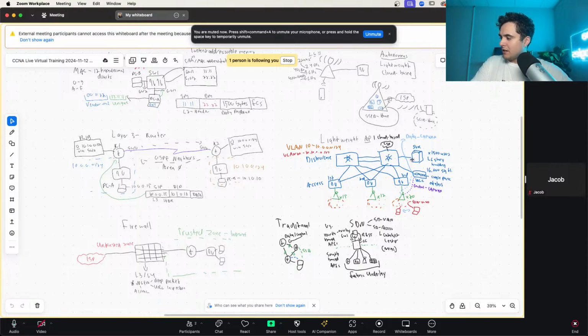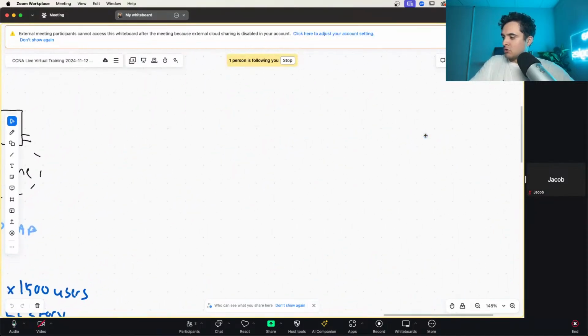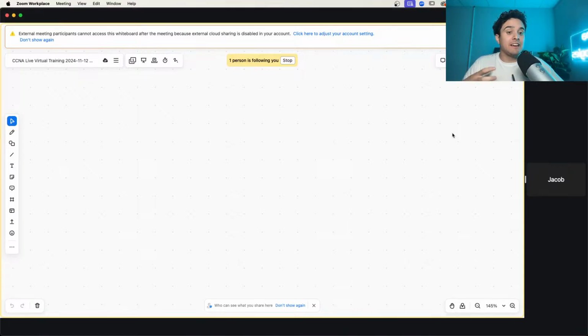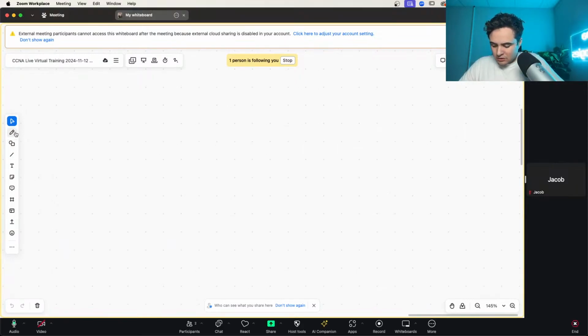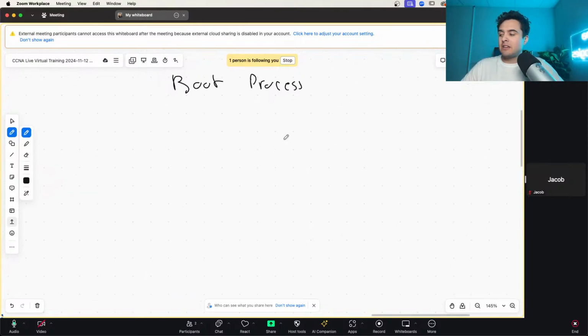Alright, let's go ahead now and go over hardware components in Cisco. So what we're going to talk about really here is just the boot process. The boot process of a typical Cisco router. What's actually the meat and potatoes of a router. So in Cisco, this is going to be our boot process. And as we go through this boot process, if you've taken A+ before or really know anything about how computers boot, you're going to see things that are pretty similar, okay?